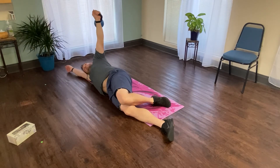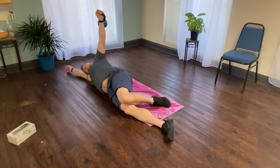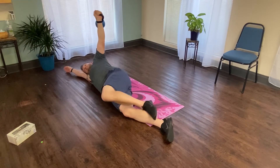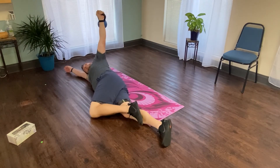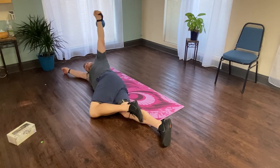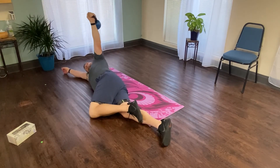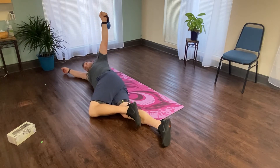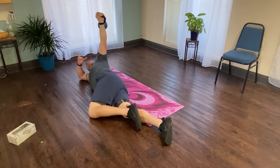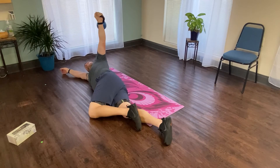Once you get this weight up, you'll feel that it's already a little unsteady compared to the tissue box. Same movement with the exercise — take the top knee and drop it off to the side. I'm working on relaxing my head down, but I want to make sure I keep this arm straight up in the air. If the arm is too far down, up too high, back too far, or forward too much, we're going to put a lot of strain on those shoulder muscles. What we're trying to focus on is stabilizing the arm and letting all that weight stack down through the arm into the shoulder to work on stability.